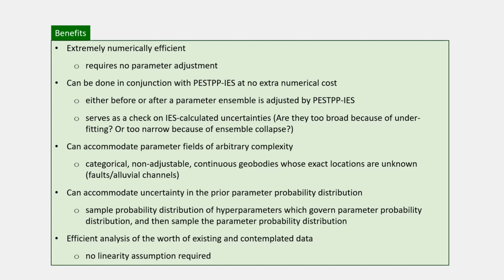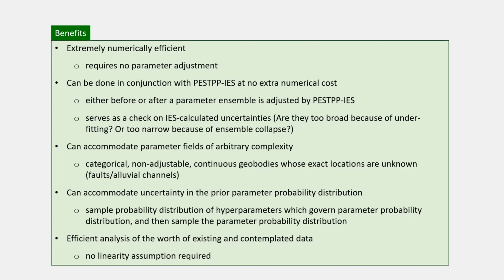And it's not either or. So you don't have to make a choice. Will I use PES/PIES or will I use DSI? You can use both. If you're using PES/PIES, you are undertaking lots of model runs based on realizations of prior parameter probability distributions. You have model generated counterparts to field measurements. If you run the model into the future as well using those same realizations, you can undertake DSI, and then you can check the uncertainty intervals and the predictions that you make with PES/PIES.